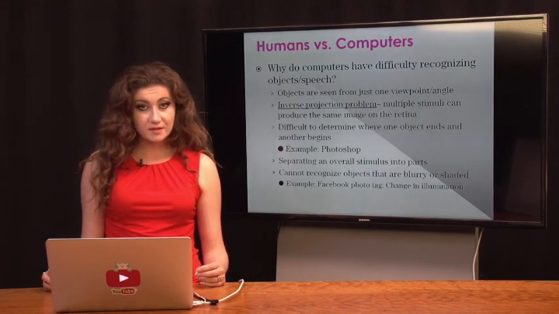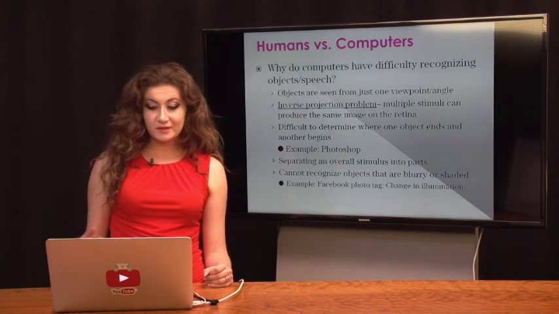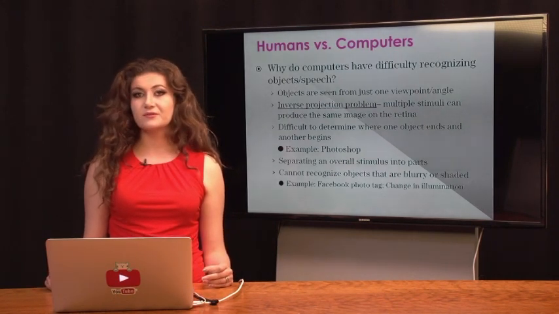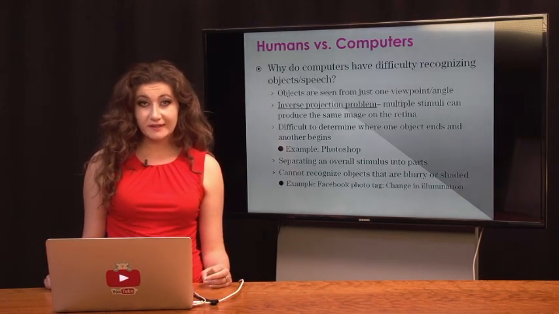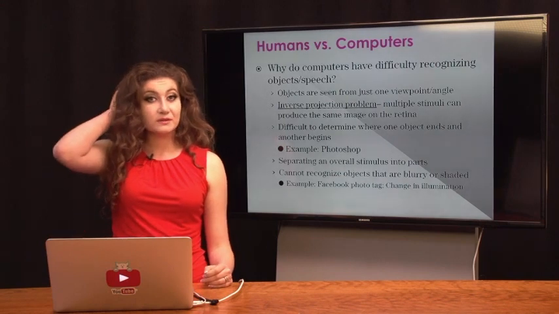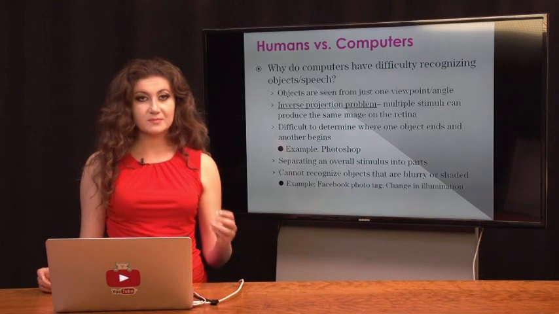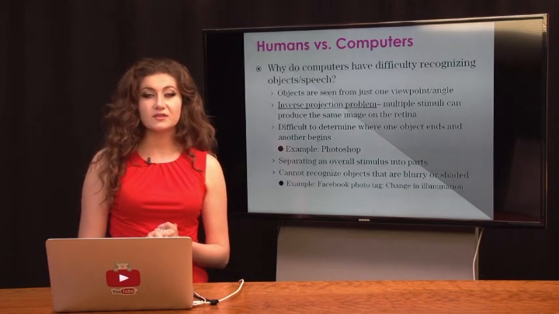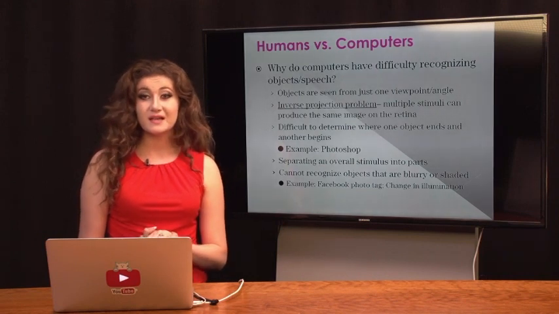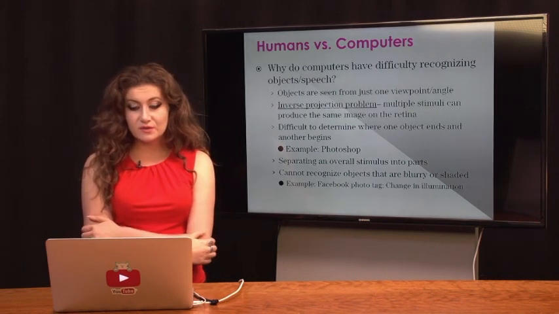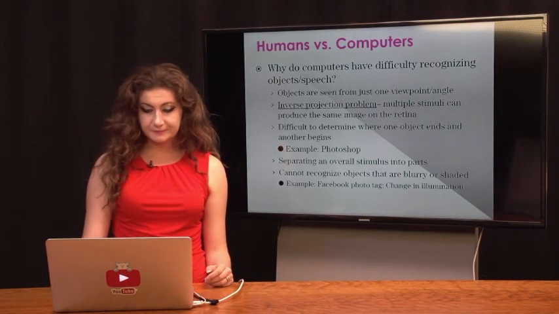And also computers may not recognize objects that are blurry or shaded. So another example I have for you here is a Facebook photo tag. Unless the image is very clear and not blurry, the tag will not actually be accurately made. Sometimes it could actually tag the wrong person. Again, it is based on some sort of algorithmic feature representation of faces. However, if it's blurry, then that algorithm becomes not usable. But a person can still recognize who is in the picture even if it's slightly blurry.